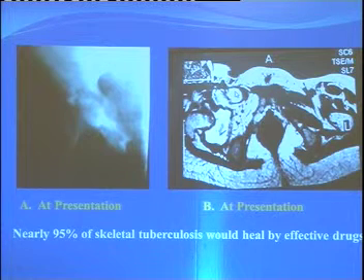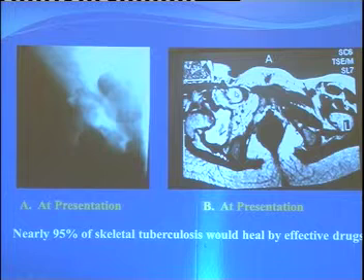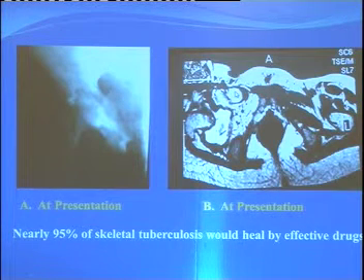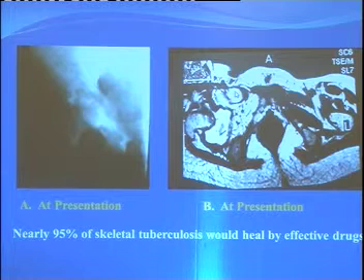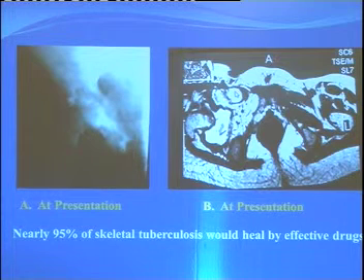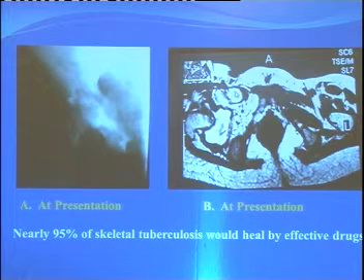Now we go to treatment. Basically, treatment is to give rest to the joint in the best functional position. As students of orthopedics, we must know the best functional position of every joint. Every joint, we must know the best functional position of a particular joint. Give rest to the part in the best functional position. Put the patient on anti-TB drugs. When the pain is less, subject the patient to active assisted exercises.